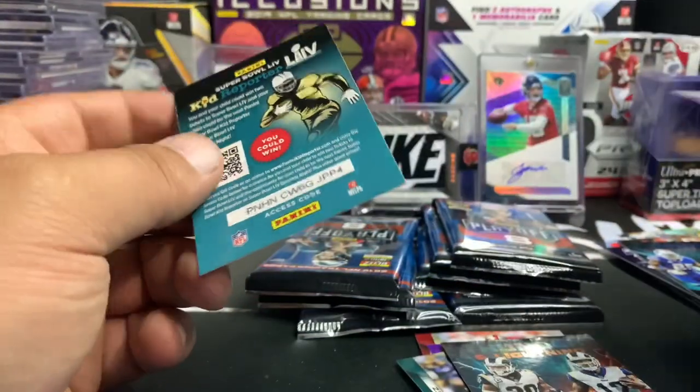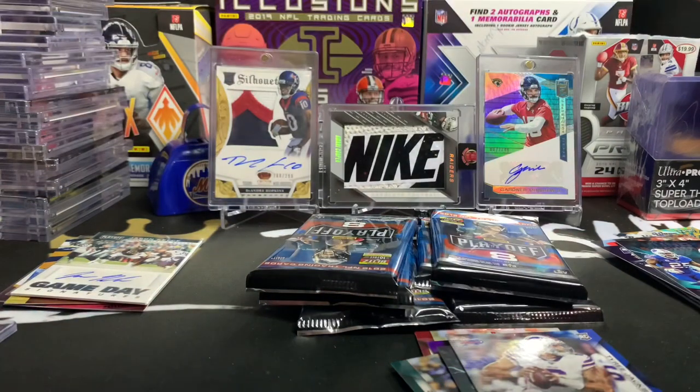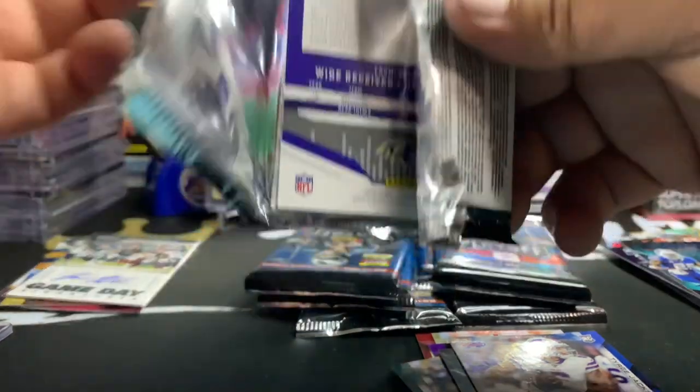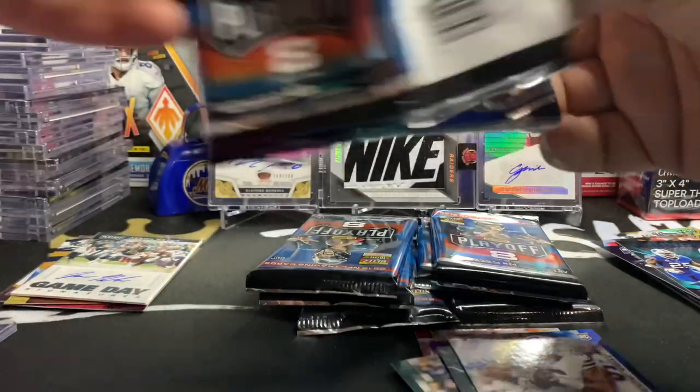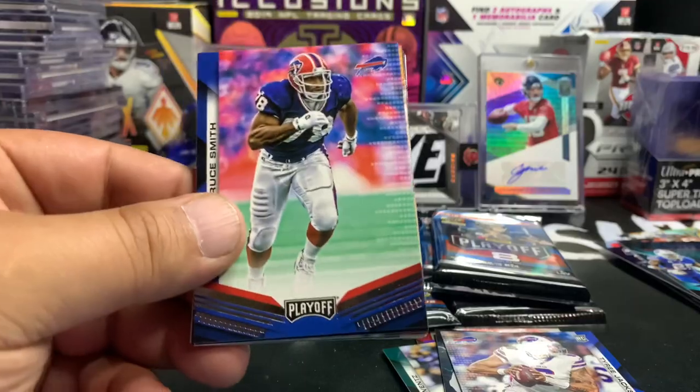We got Tyree Jackson rookie card. So that's nice. Tyree Jackson's not too bad. I've seen some of his stuff. He's behind Josh Allen right now. I don't even think he's there anymore, because I want to say that the Bills picked up a quarterback. I forget who. I think it was Jake Fromm or something like that.